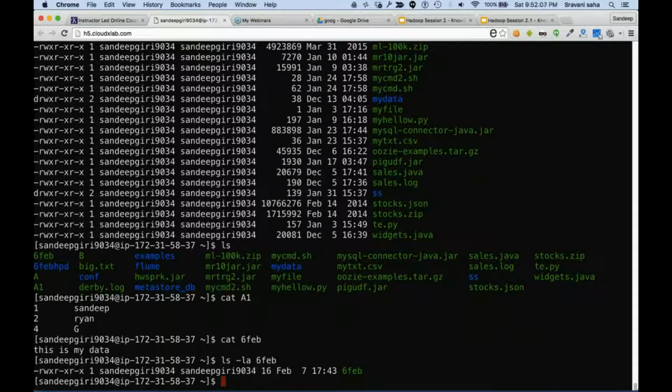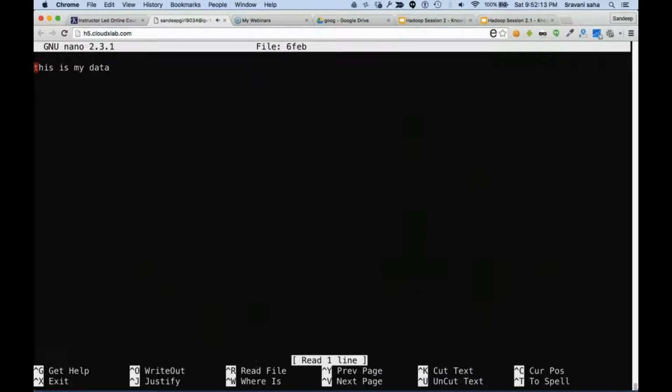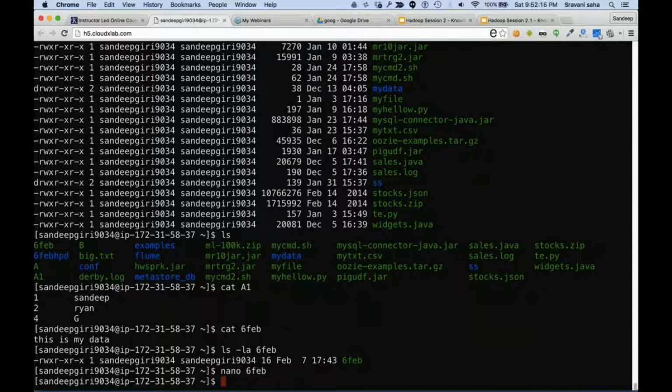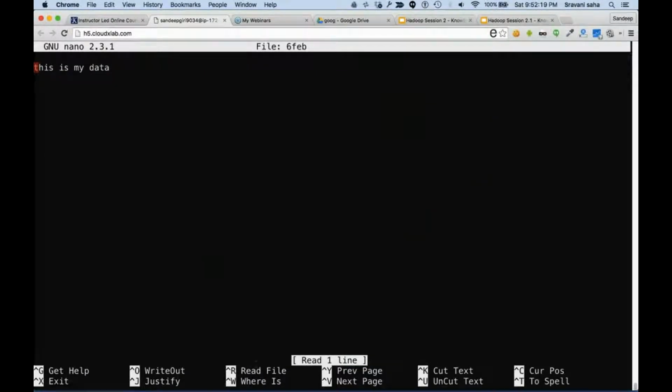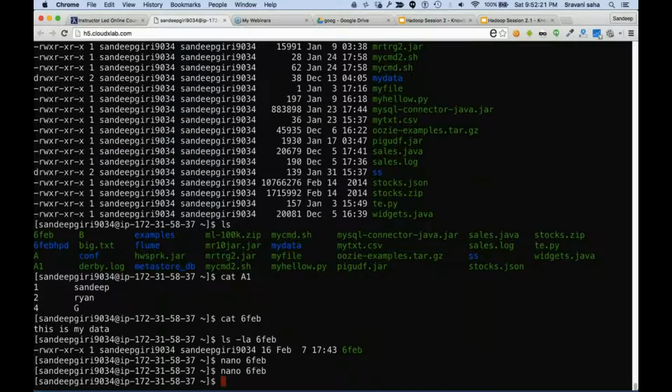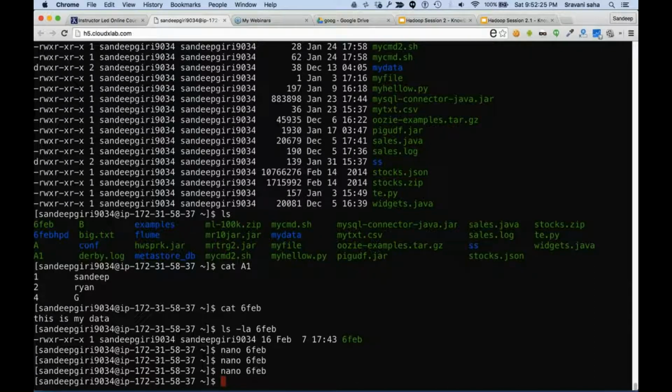If you want to see what is inside a file, you can use a command called nano, and you can edit the file. Using the nano command you can open the editor. Although there are many editors including vi, nano seems to be the most user friendly, therefore I'm talking about nano.